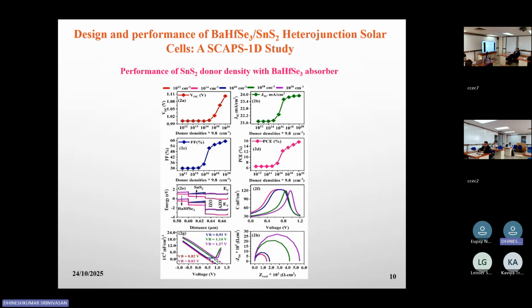At the same time, the improvement in JSC within the range of 10^14 to 10^18 centimeter^-3 can be attributed to the strengthening of the built-in potential. The donor density also affects the band structure of the buffer absorber interface, which is key for charge separation. When the donor density is less than or equal to the absorber acceptor density, band alignment remains unchanged, causing little performance variation up to 10^14 centimeter^-3.